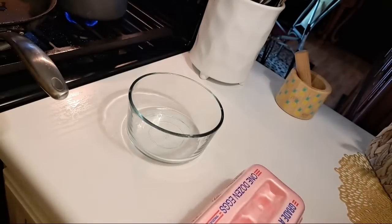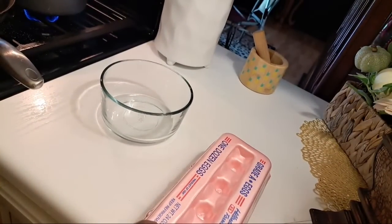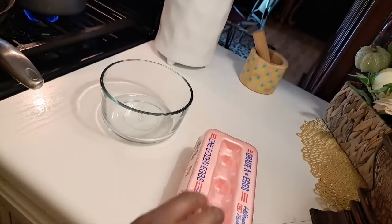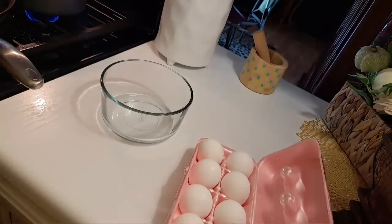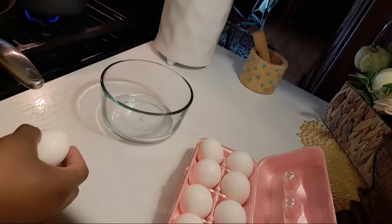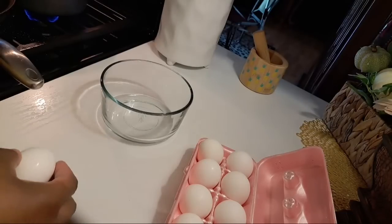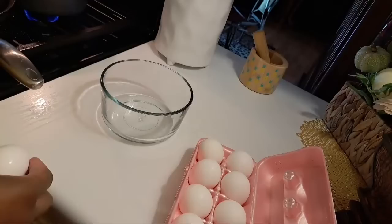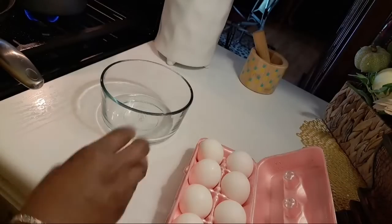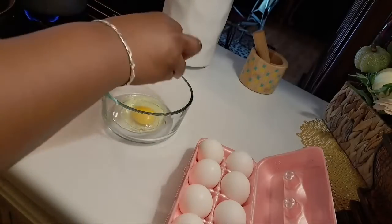Cream of wheat, yeah, stuff like that gets sugar and all that done. You don't like grits, remind you of cream of wheat? No ma'am. You know what, Miss Hazel? Cream of wheat is way thinner than grits. I taste a little bit. My friend, she likes cream of wheat. I probably could eat it though because I like the texture of it. But it has to be honey. That cream of wheat, I might end up doing cream of wheat like I do grits, because I can't have it just plain like that now.